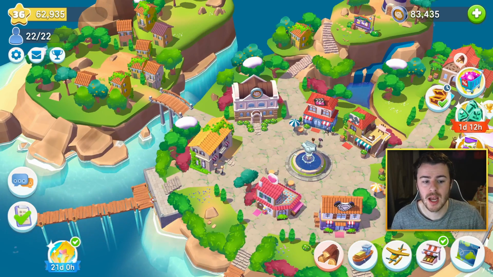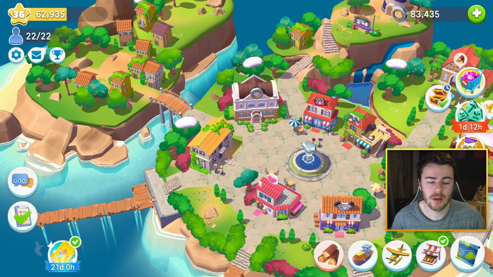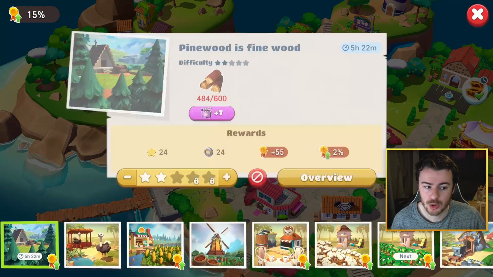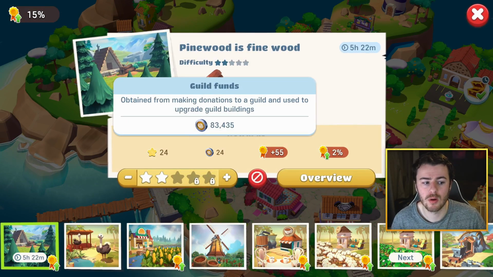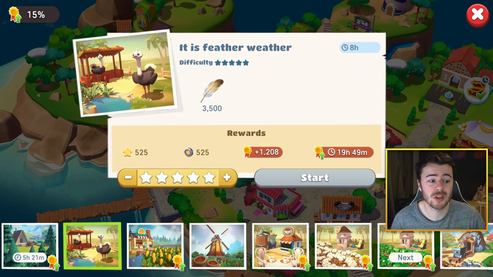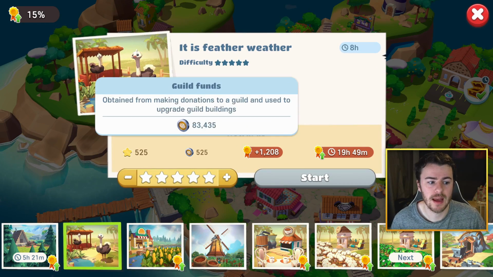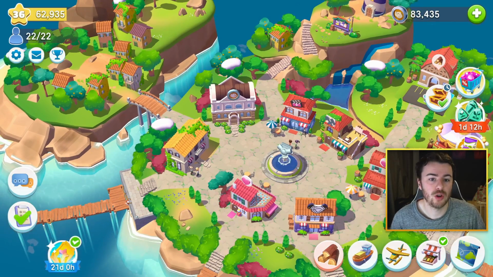Now, all of these have not just been contributed by guild members, but we have also gained them through projects. So the current project we are running, once we complete it, which hopefully shouldn't take too long, is going to give us 24 guild coins. Once we have those guild coins, we are going to be able to continue on and so forth. One of the best ones for us that we get all the time is a 5-star feathers. That's going to get 525. But that's not the only way you can contribute.